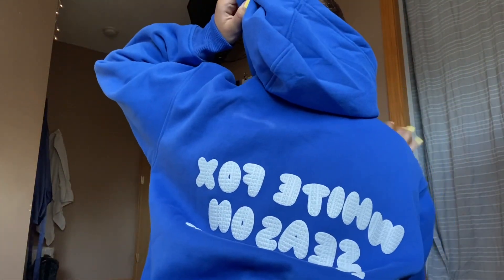Oh my God, you guys, this sweatshirt is so comfy. It's the Main Season oversized hoodie in a small/medium in electric blue — super, super cute. I didn't get this one in a set though, but here's the back. I love the back of this one — it's probably my favorite back out of all of them.